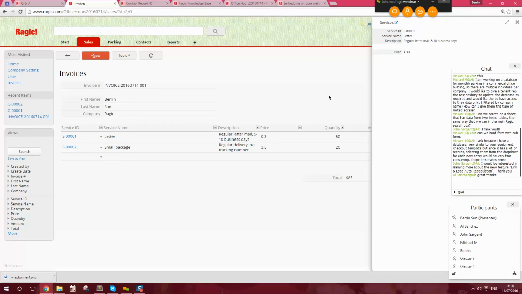So what you're saying is the new feature, which is auto repopulation. A lot of times some people may change the service name or the price, and they need it to be populated on each other record. So this doesn't work in my invoices in this case, because even if I change the price now after I have done the service for a year, if I increase the price and it's 35 cents instead of 30 cents, I don't want to change my older records. So for the older records, it's still going to be 30 cents, but my new records are going to be 35 cents. So you can change the price in the services, and don't worry about having the new ones show the wrong price, because it's going to be 35 cents on the future invoices you generate.